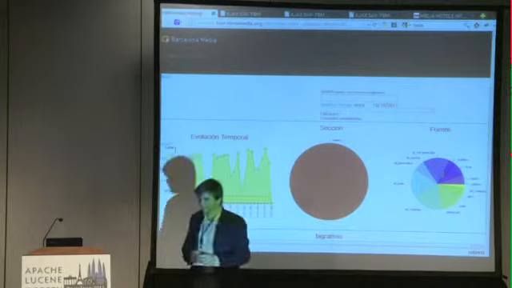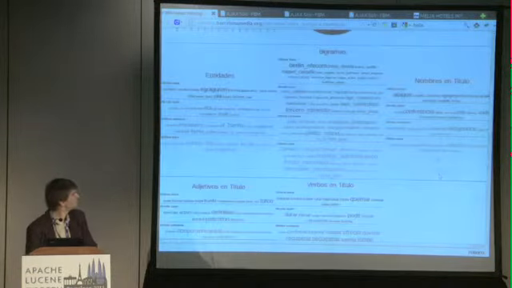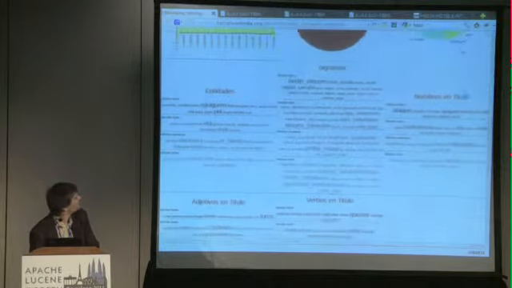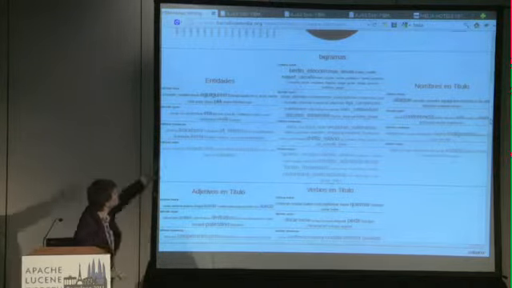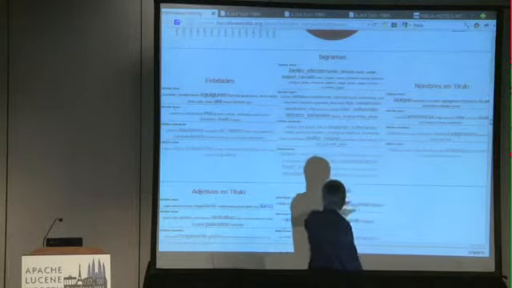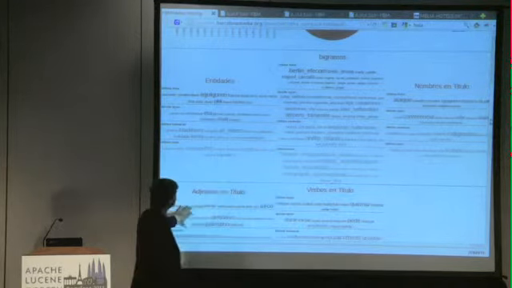So I can select data by source. And here are the named entities, the bigrams, and the names that are in the title. And here we have some verbs and some adjectives. And the first is the last hour, from yesterday, the last week, and the last month.